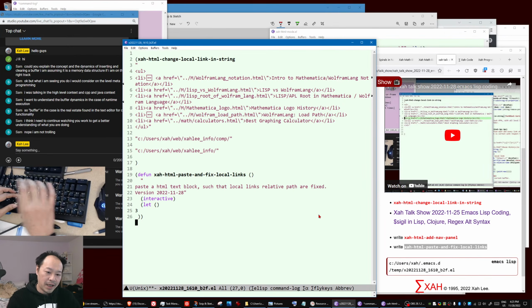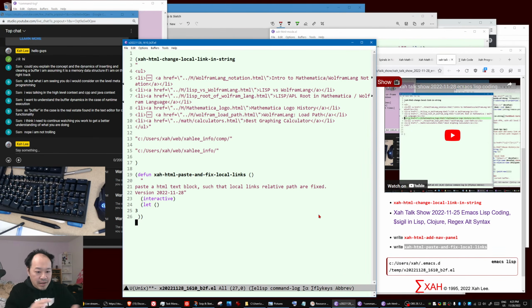So Emacs Lisp programming, like what we are doing today, right now, is called text processing. That means you manipulate text in files. You move files from one place to another place, things like that. Text processing is one field, one category of programming.